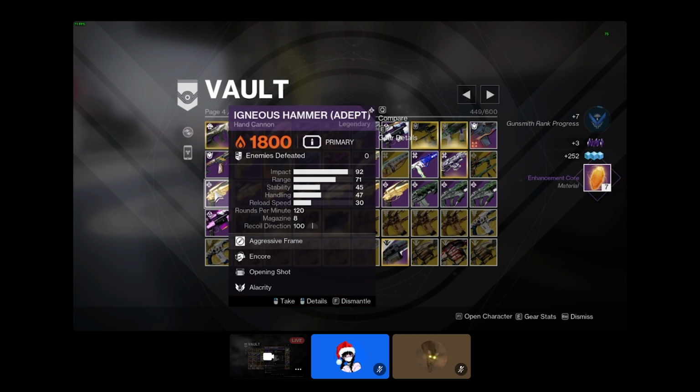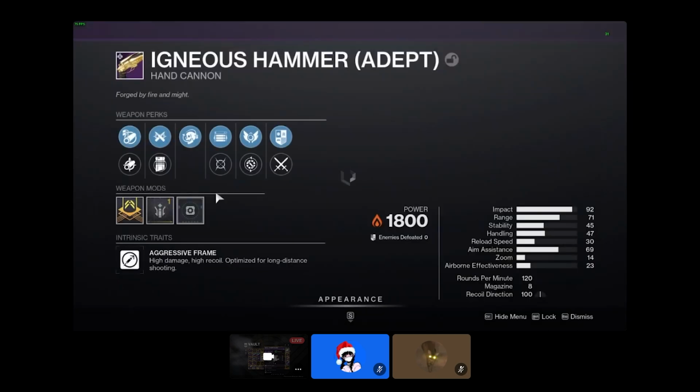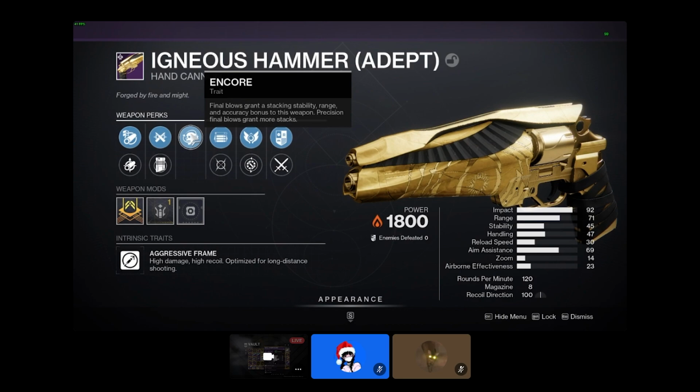Encore is a great perk. Very underrated. It literally gives more range. Oh, they changed it. It didn't used to be this. No, I mean, it did used to still give more range, but the perk name used to fill up your whole screen. It was really complicated. I don't know. Let's come back to it.